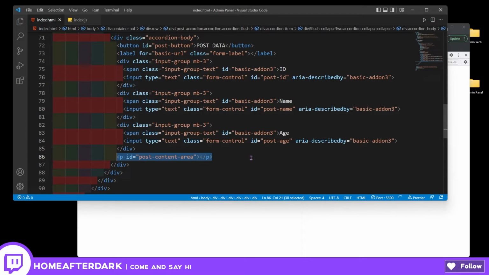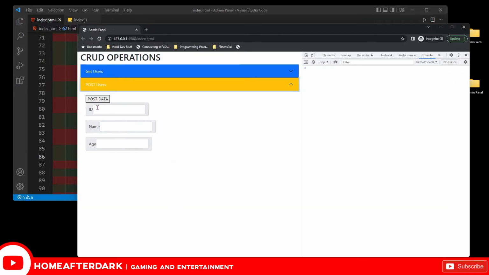But one thing, you remember that with get, I'm getting information from the database. So what am I going to post right here for the post content area? Just for this lo-fi kind of project, I want the status. So I want to see, is it a 200, 400, 500? What is it that's coming back? And so that's the focus here. Everything is the same as it was before. I just copied and pasted in 3 input sections. And then when I click this, it's hopefully going to give me a 200 or something like that back.